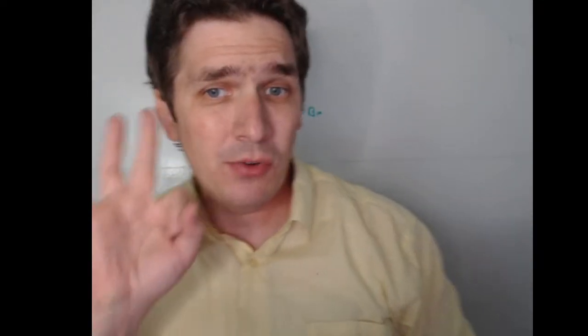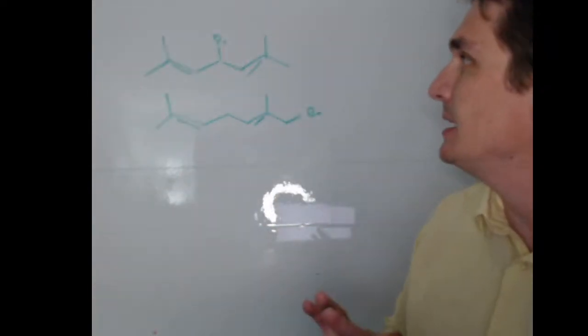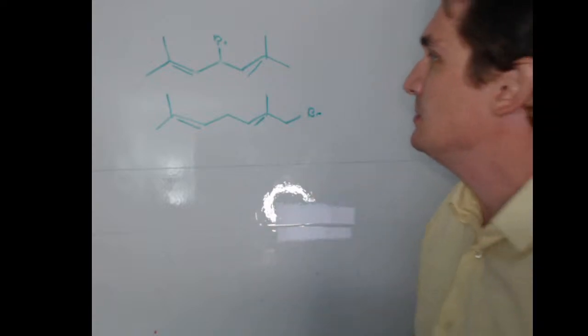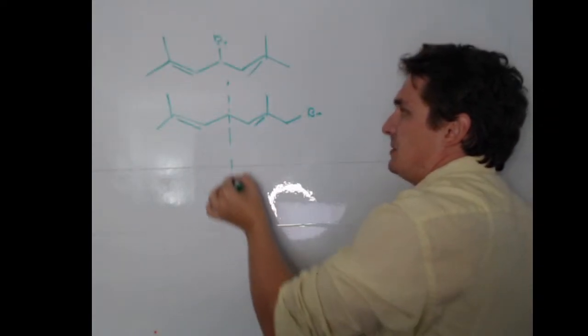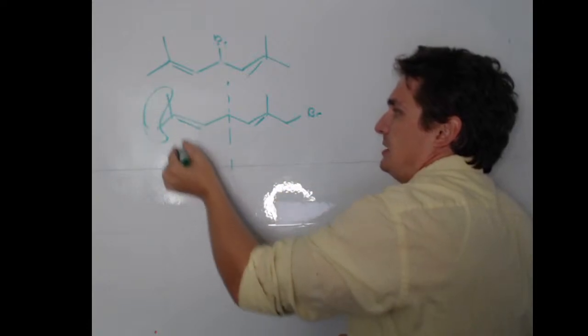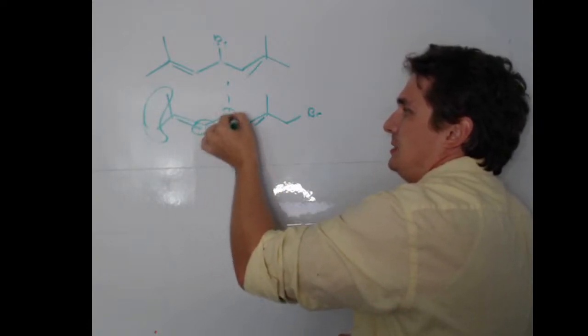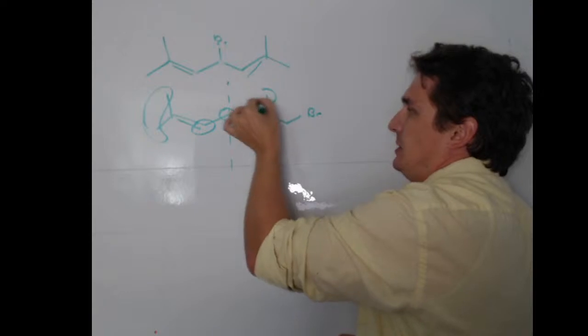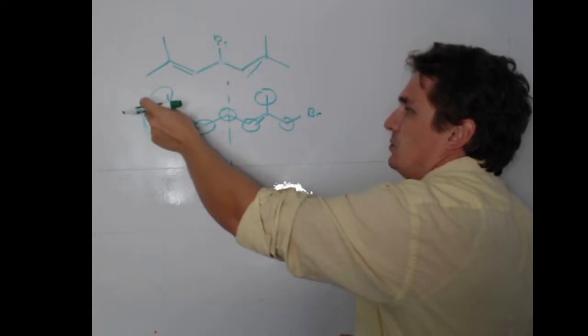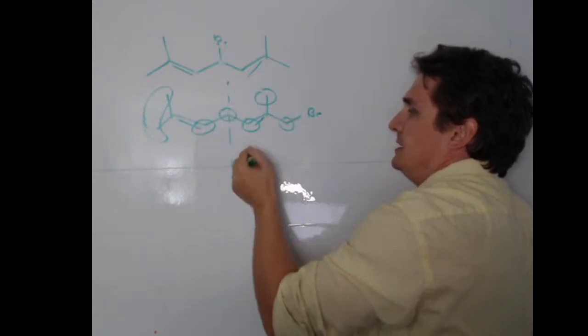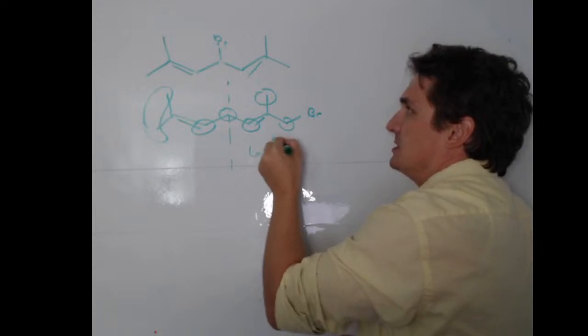So if we look at the 1H NMR, there's only 3 signals, which means that we can't have more than 3 unique positions. If we look at this molecule, there's a peak here, here, here, here, here, and a peak here. So we expect to see 1, 2, 3, 4, 5, 6 1H NMR signals.